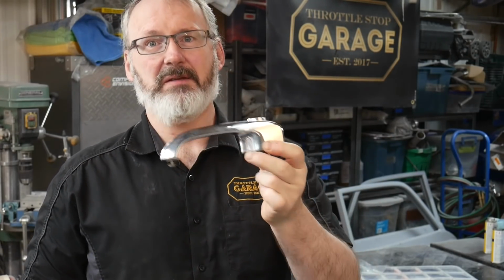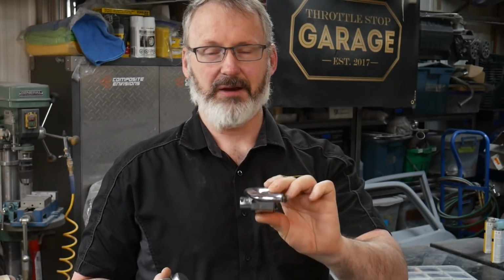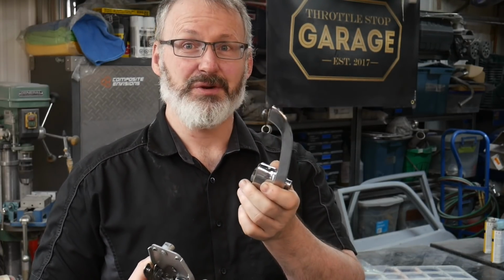Now, these aren't in bad shape, right? They look pretty good. In fact, when they were on the car, they were nice and shiny, and I was pretty happy with them. But one thing I know from doing this for years and years is that as soon as I get a fresh coat of paint on the car and everything's ready to go, that part's going to start looking not so nice. Then you're going to wish you would have chrome plated it. Now, instead of driving the car, you're stuck waiting for the chrome plater to get their work done, if you can even find anyone that's still any good at it, right?